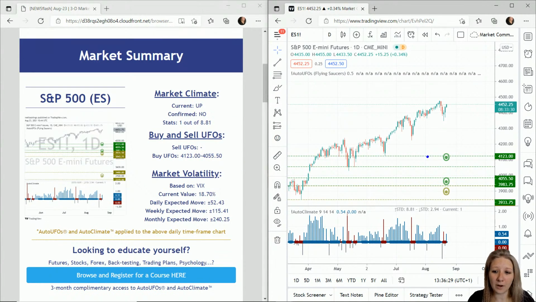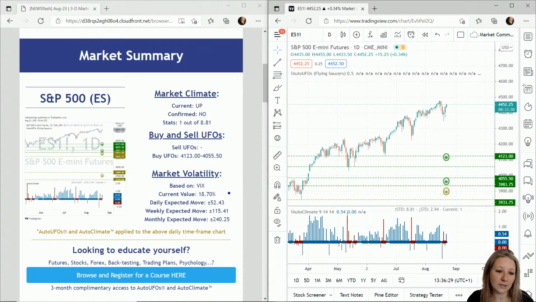Now in terms of buy orders, we have buy orders down here, no sell orders above us, buy orders down here at 41.23 to 40.55.50. Those are our closest buy orders, which are quite a way down, a good 300 odd points down there. So overall, nothing close to us to tell us that it's likely to move up or down, and no climate that's given us a clear reason either. So overall indecision there on the US stock market.